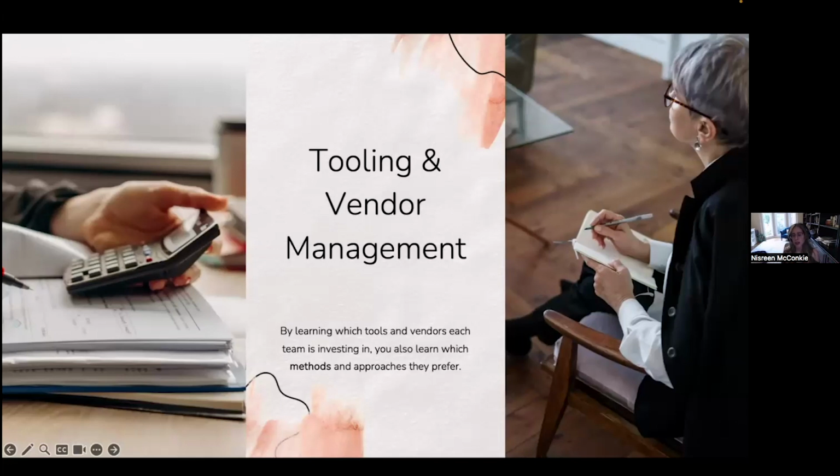You'll find often, too, that some market research teams operate very vendor heavy, right? Leveraging a lot of outside agencies to field and execute studies so that they can take on a more strategic and consultative role within the organization and spend a lot of time in storytelling and activation of insights. I found, at least in my personal experience, that UX research teams tend to take a much more DIY approach. They tend to do things a lot more in house, a lot more scrappy primary work. And so the tooling that they leverage to execute on that work looks a little bit different. These are two different philosophies about how to approach delivering research within an organization, and they're reflective of different goals and maturity journeys, all right?